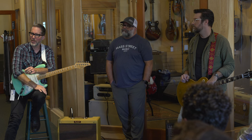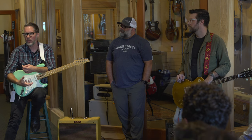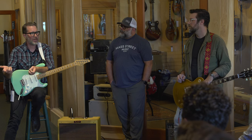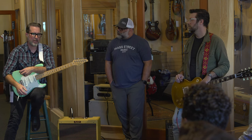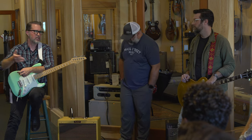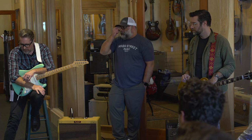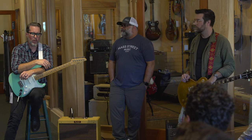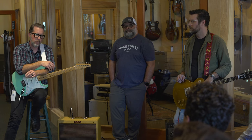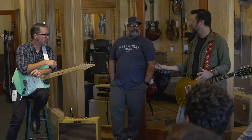The thing with the Fixer is it's more about how it feels and what it does to your low end than how it sounds. You can't really hear it — it's really hard to demo unless you create a problem scenario with like 50 feet of cable. As far as how it interacts with other buffers, it's not going to change them. If you've got a buffer that sounds good further down the chain, it's not going to sound any different with the Fixer in front of it. The Fixer is changing the impedance — everything after that is corrected.